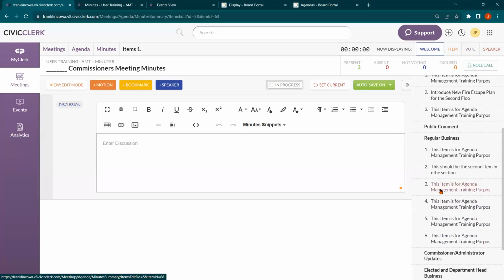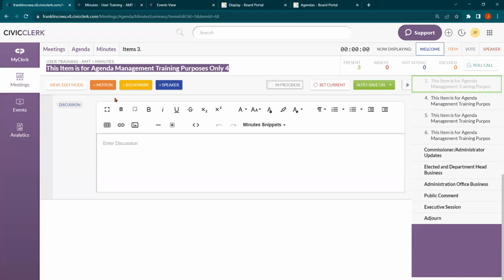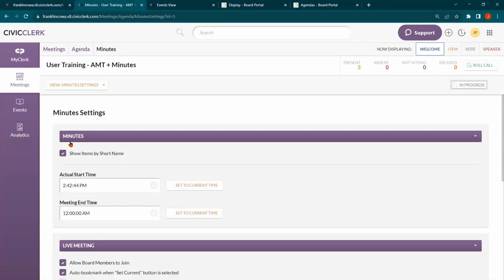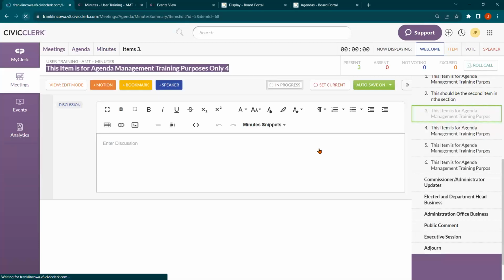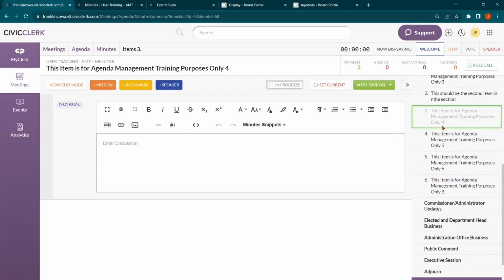And so, if that's okay, you can click in and you'll see the full name here. Remember, it does not change how your minutes look. It's just for this pane. But if it makes it difficult to switch through these items, then you can simply uncheck that, or don't check it to begin with. And now when we're on this page, it will show the complete name of the item here.